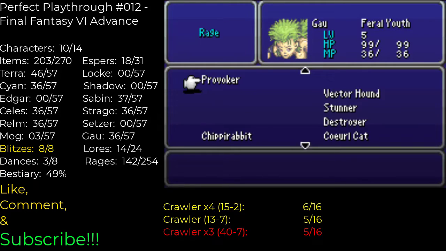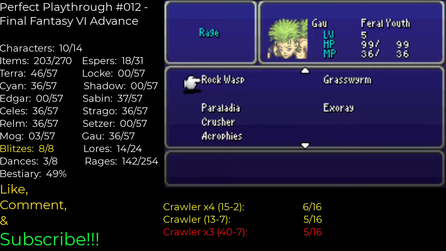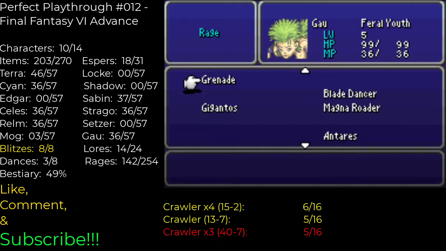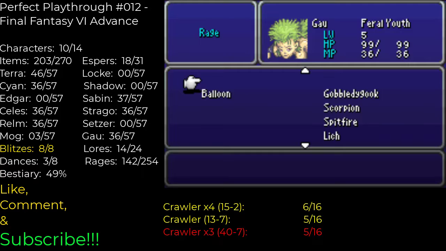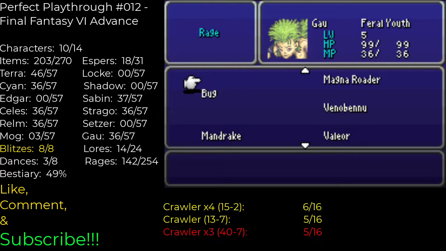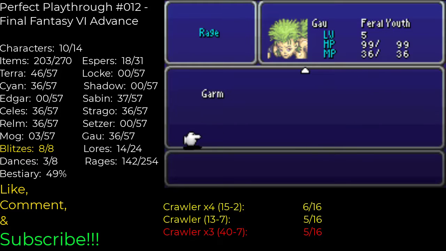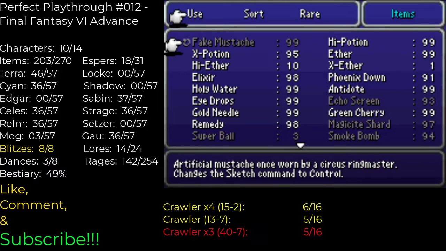We're just going through all the rages right now. There's a lot of rages, but for what it's worth, I'm over halfway done at this point. Sorry, I wasn't keeping track of how many I have, but I can assure you, yep, that's 142 rages total. The only rages I did not get are Behemoth, King, and a couple others.